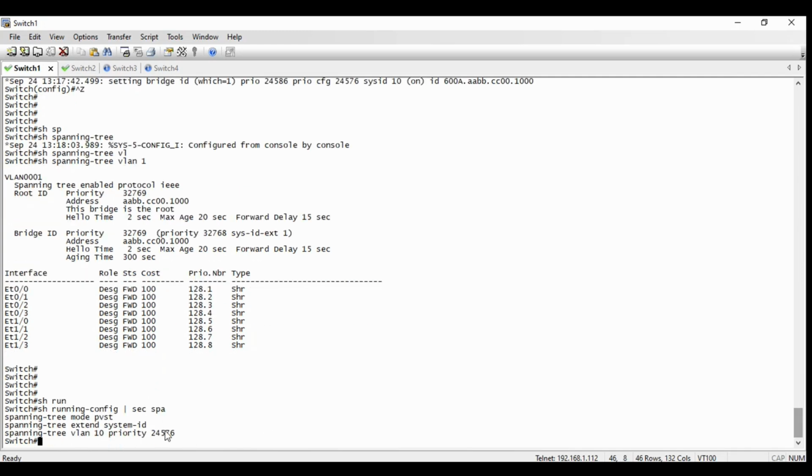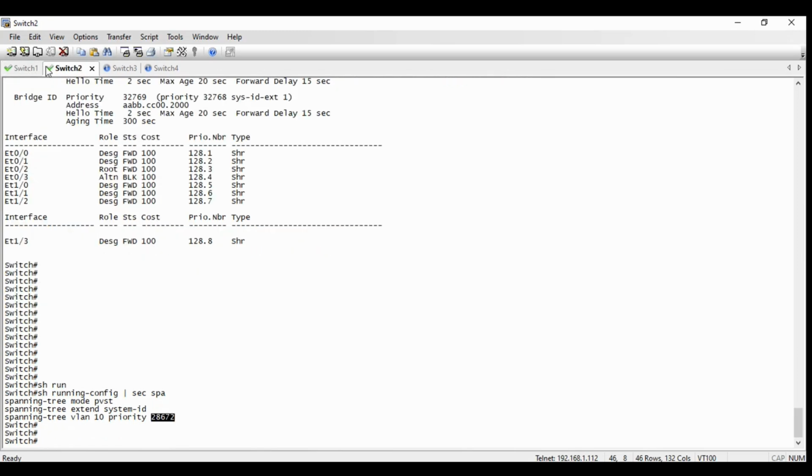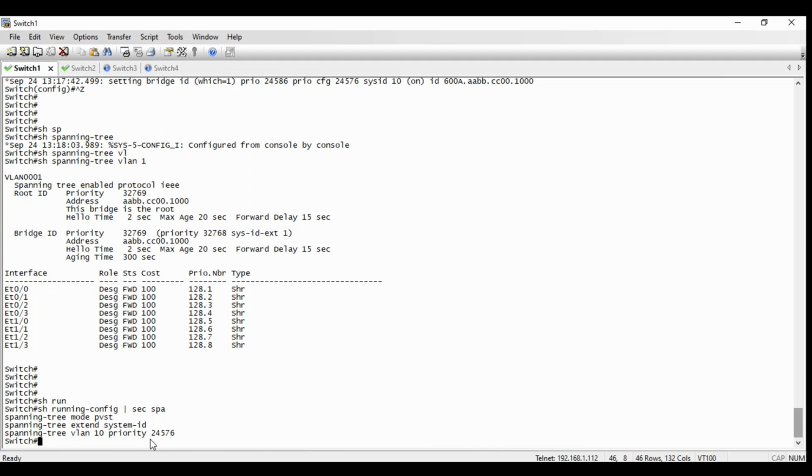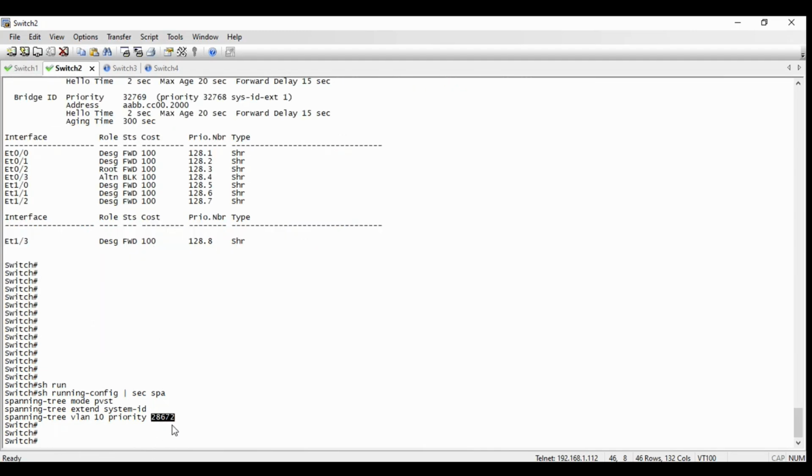See, this priority is 24576. When I made this root primary, and when I make this root secondary, look at the priority value, it automatically changed. It came to 28672.